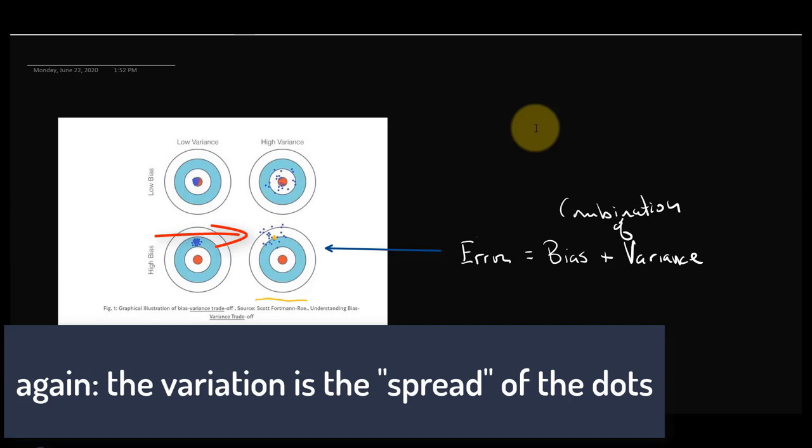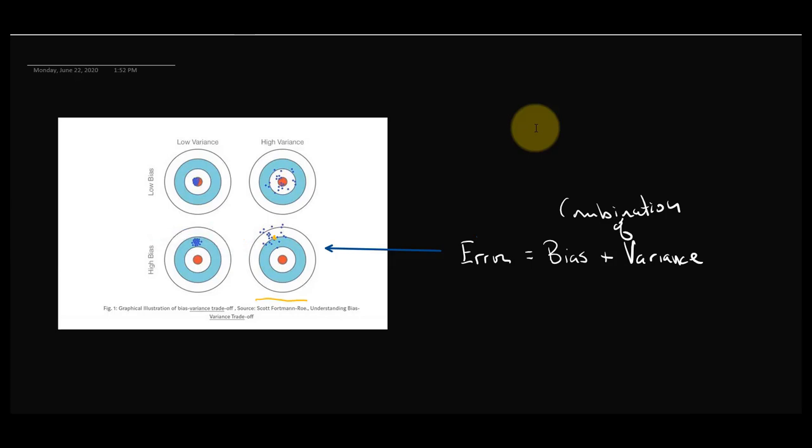And it has a certain amount of variation. So even if we had unbiased estimates, then it could be like this. There'd still be some error involved, as opposed to this, where we might say there's very, very low error here. But we can say that the error is some combination of the bias and the variance.